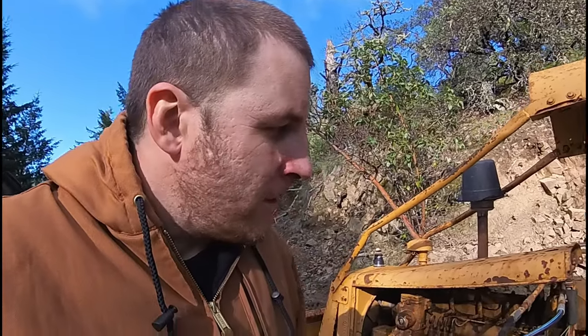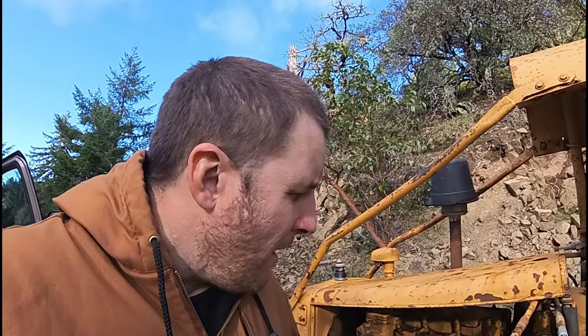So I'm going to rip this head off. My parts book is supposed to be coming tomorrow, so I can call Caterpillar and see what parts I can source for this thing. My concern is, from following Sasquatch's channel, I watched almost every video he had of the D2 5J series, and I'm hoping the O-rings on the cylinder sleeves are good in the bottom end, because that helps keep the water separate. If those are bad, I have a feeling this engine's pretty much toast.